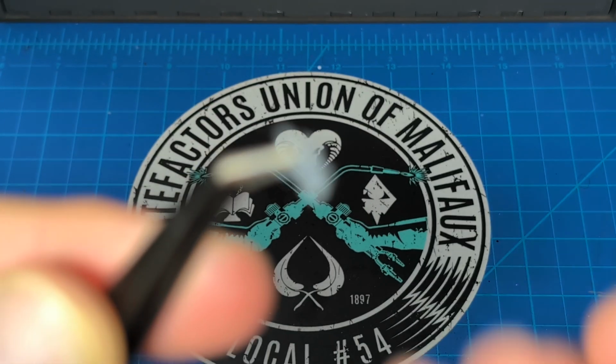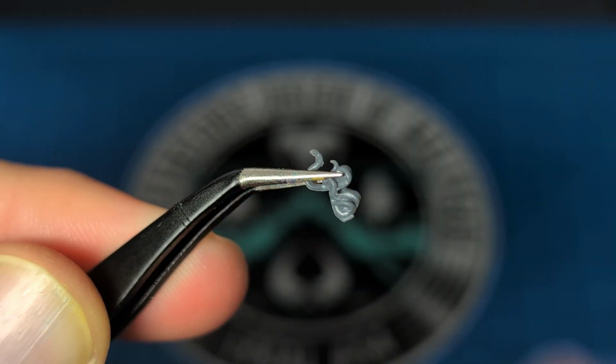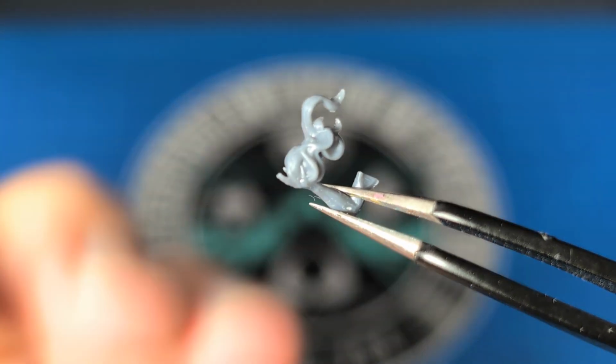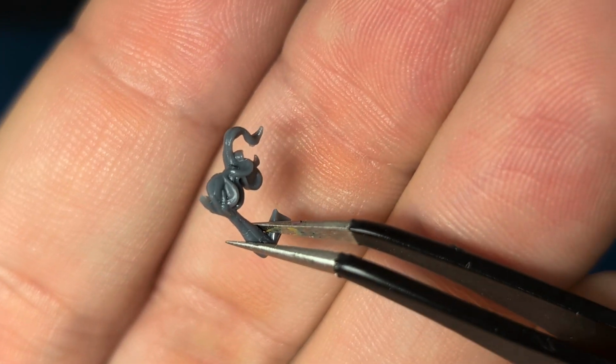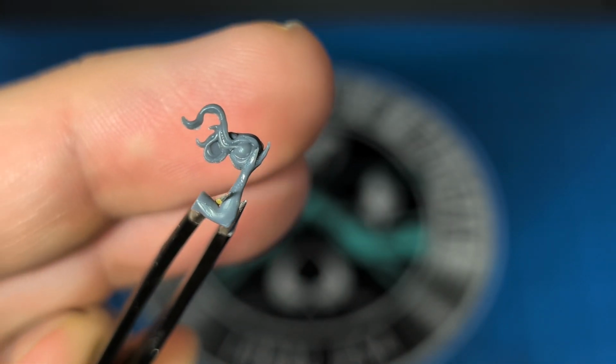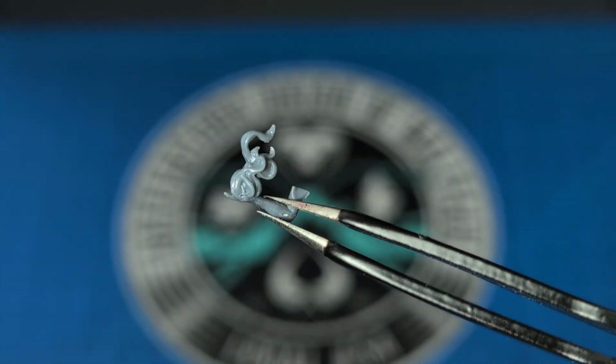So let me go ahead and add the 2 together and show you the finished product. Hit the camera. Alright, that's how it is supposed to look. Great. Now let's attach the arm to her shoulder. All right.